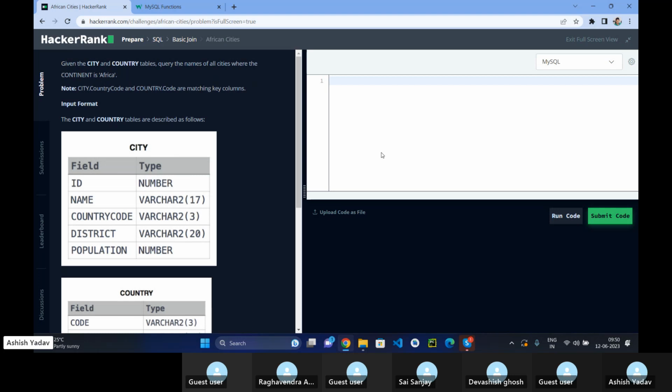Left join will mean matching rows from both the tables and unmatched rows from the left table. Right join will mean matching rows from both the tables plus unmatched rows from the right table. Full outer join will mean matching rows from both the tables and unmatched rows from both the tables.